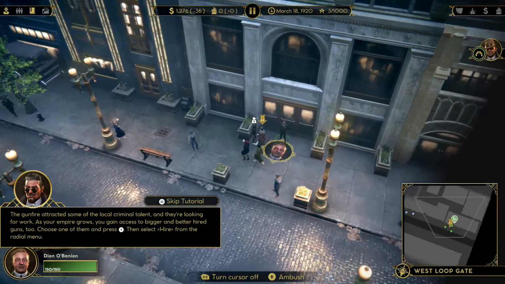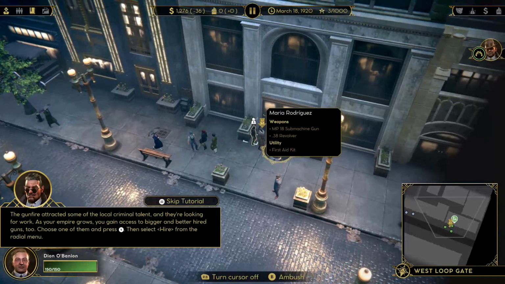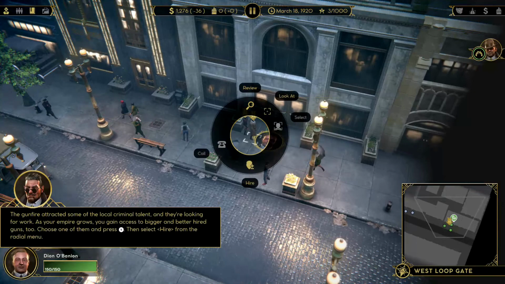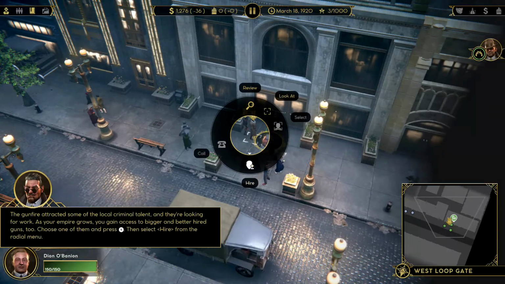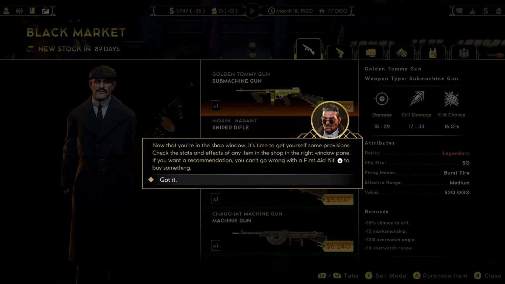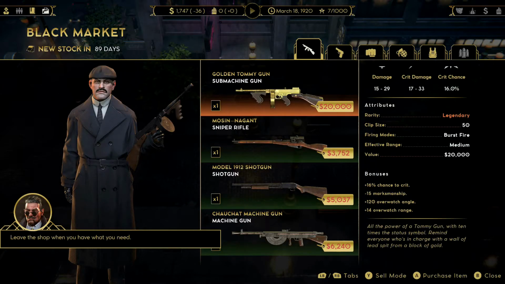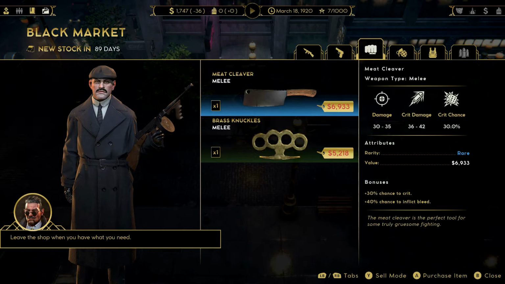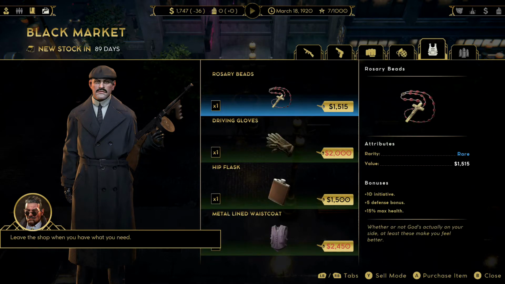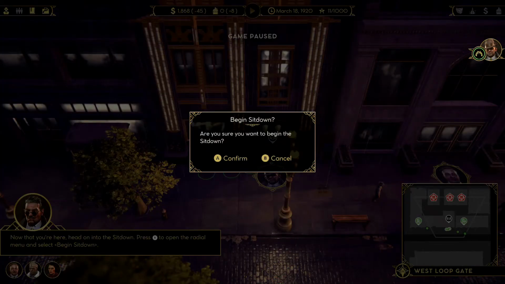On completion of more fights, more buildings, you will gain notoriety, at which point you can start hiring more gangsters. A nice and simple affair where you just click on a person who's available and hire. Each has their own cost. The better the gangster, the higher the cost. You will also gain access to something called the black market, where you can purchase upgrades for weapons and your character. Once you have got enough notoriety, you will upset some other mobsters around you, and then begin the sit-downs.